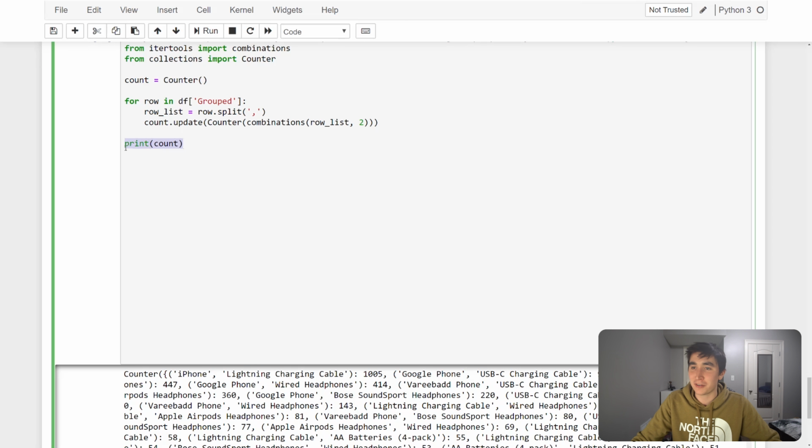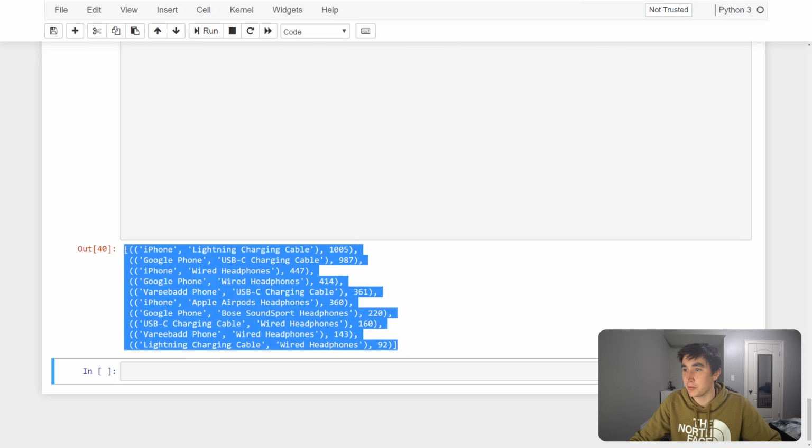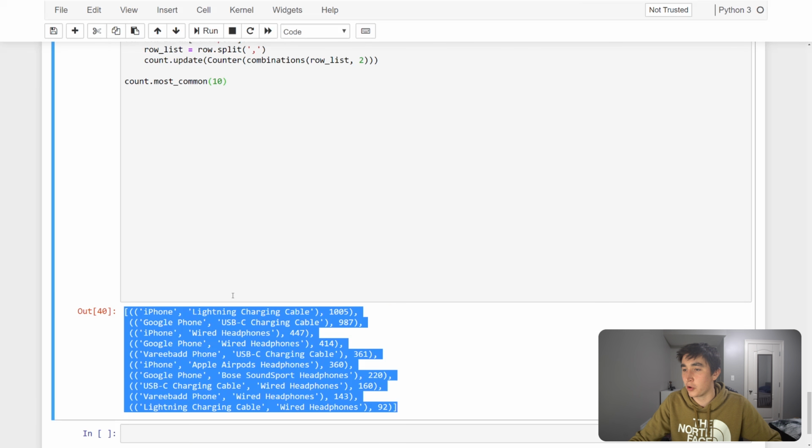But if we want nicer formatting of this, we could do count.most_common(10). With a Counter object there's a most_common method, and that's a little bit nicer, where we can see the pairs in a more readable fashion.